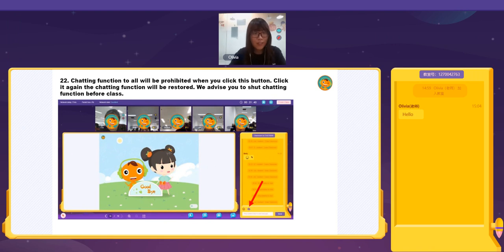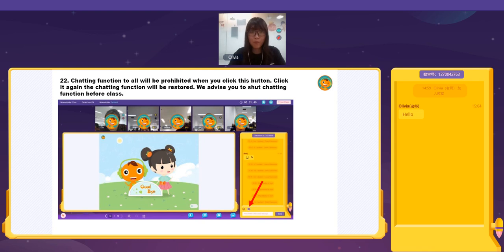The next one is the chatting function. Chatting for all will be prohibited when you click this button. Here is the mute button: if you click it, we close the function of the dialog box. And click it again, the chatting function will be restored. We prefer that teachers shut the chatting function before class.